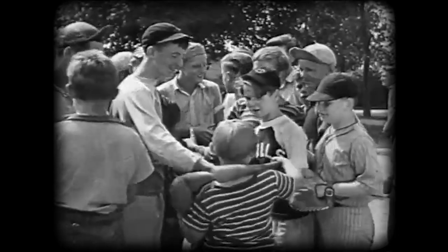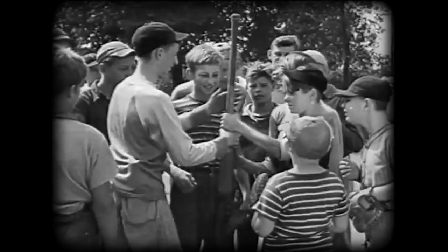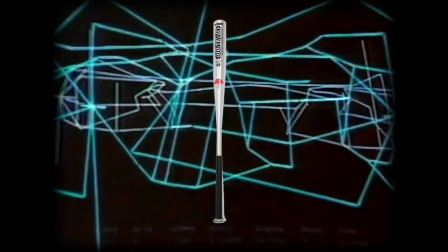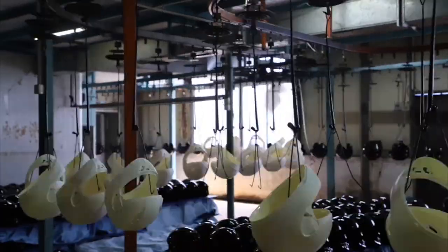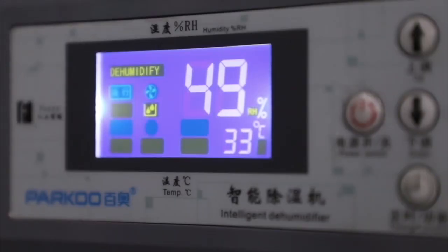A simple way of thinking about this is comparing a wooden baseball bat to an aluminum bat. With a wooden bat, the sweet spot is smaller and more focused, transferring energy back into the ball but also into your hands. With an aluminum bat, the sweet spot is larger, more spread out, and transfers energy over a larger area — causing the ball to launch with less direct transfer into your hands. A KPA shell similarly has more flex, meaning more energy is managed effectively, not transferred into a smaller, more focused area.